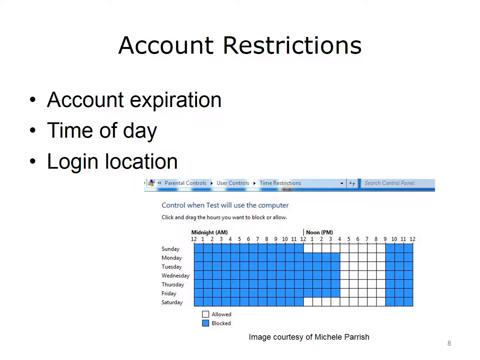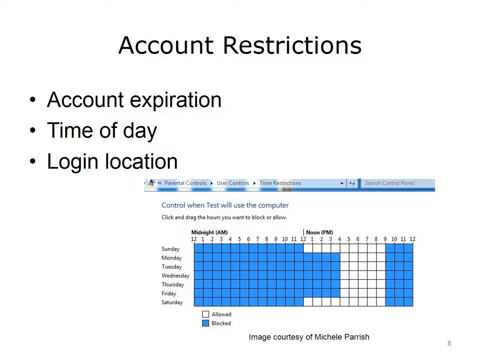You may also want to set up restrictions on what time of day a user can log in and where they can log in from, if applicable with your system. If business hours are from 8 a.m. to 5 p.m., there is no need for a user to be logging in at 9 p.m. Who is usually at a company after hours? Janitorial staff. We want to make sure they are not able to get into the system.